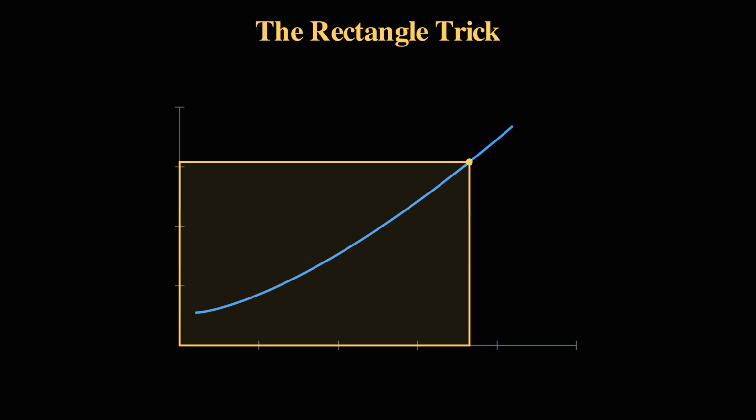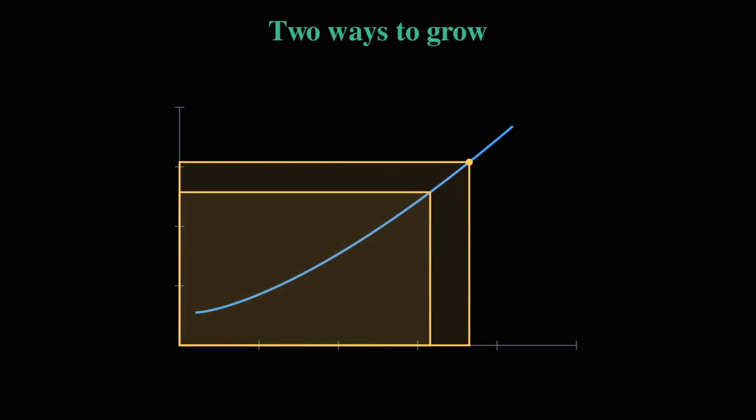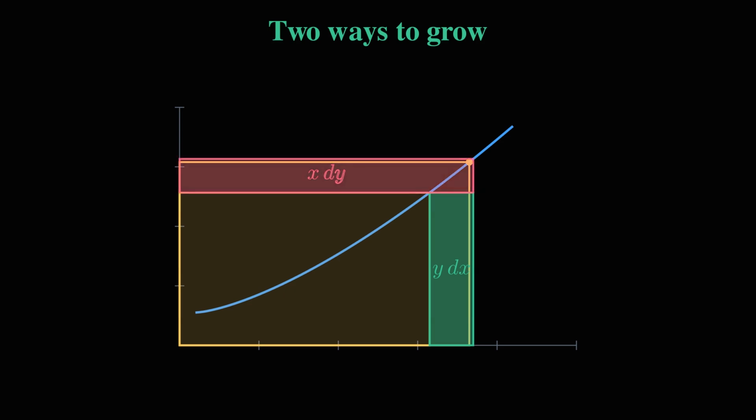Now here is the question. If the rectangle changes as the point moves, where does its new area come from? Some area is added because the rectangle gets wider. Some area is added because the rectangle gets taller. The rectangle has two ways to grow. Integration by parts is the bookkeeping that keeps those two kinds of growth from getting mixed up. This symbol looks scary like taxes, but it is mostly just bookkeeping.